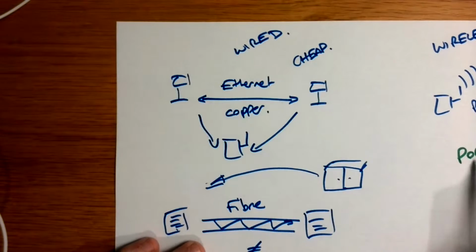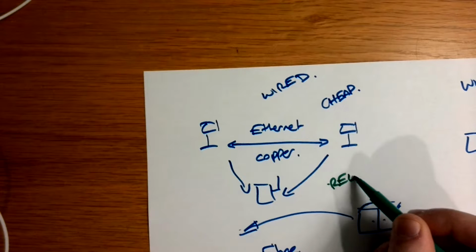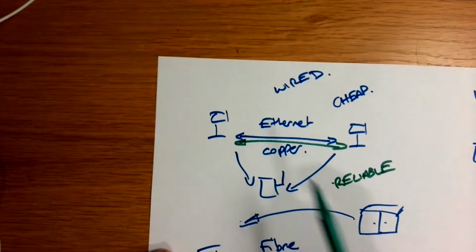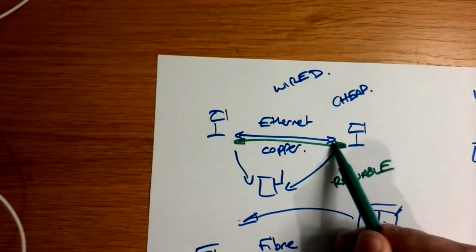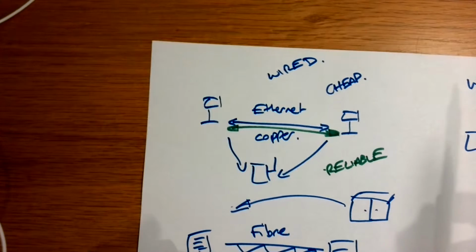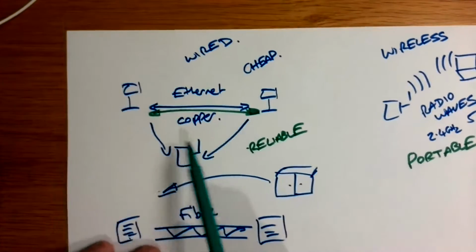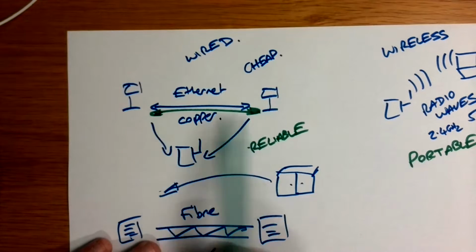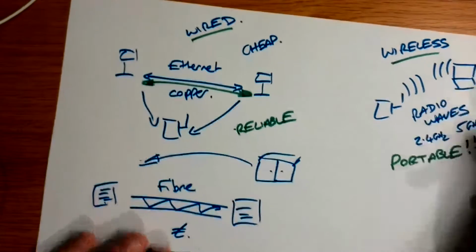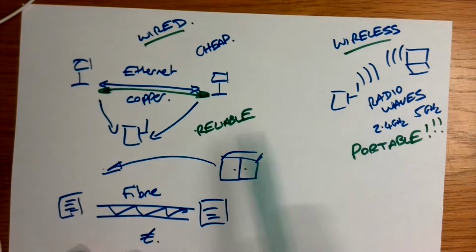So although this is good and this is more reliable sometimes, so this is reliable, that's an advantage. The fact that you've got that kind of fixed communication points between two areas. So it might be that if you want a more reliable, possibly faster connection, but you can't always say faster, because Wi-Fi can be faster and they're getting quicker and quicker, but definitely a more reliable connection that doesn't drop as many packets between sort of your devices, then you want to look at your wired connection, whereas wireless, like I said, is more portable. In terms of cost, doesn't necessarily matter. I wouldn't necessarily say one is more expensive than the other.